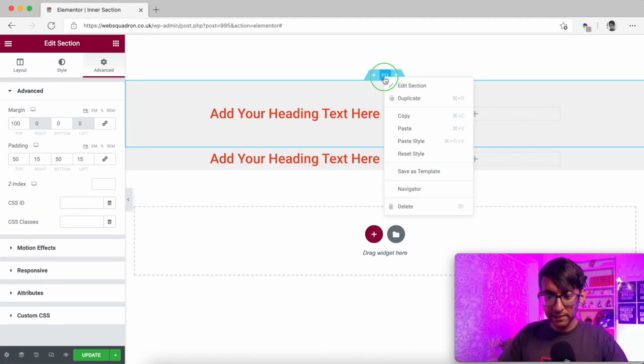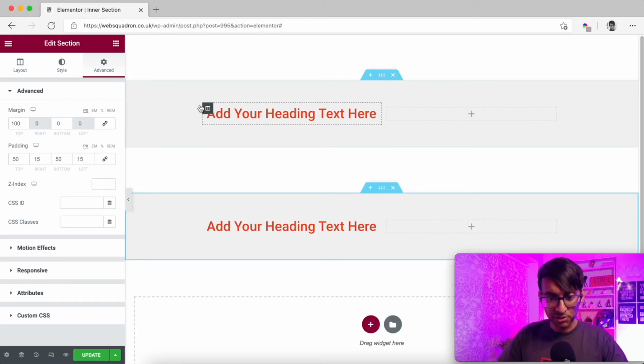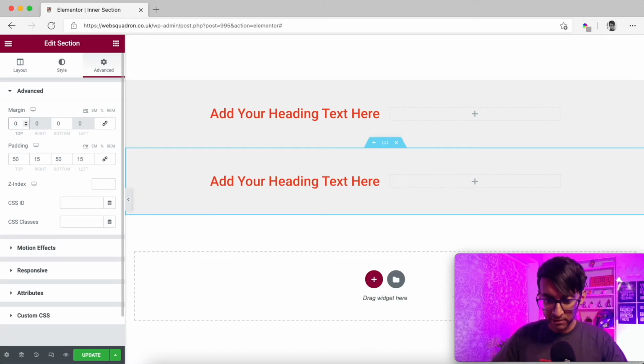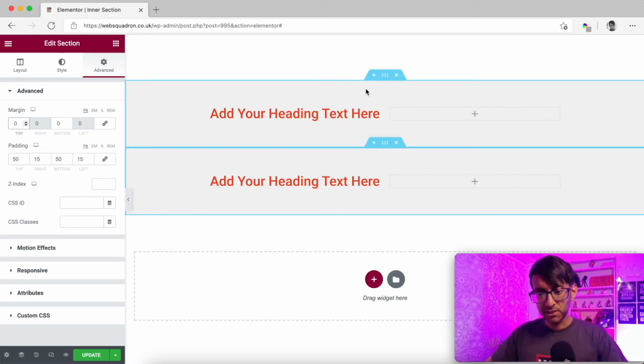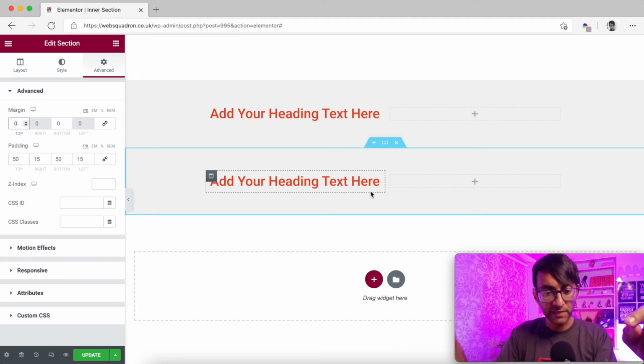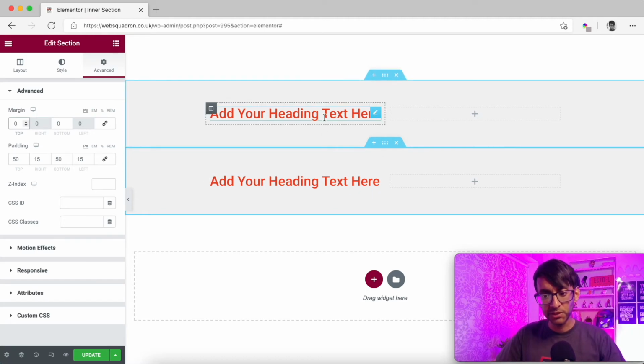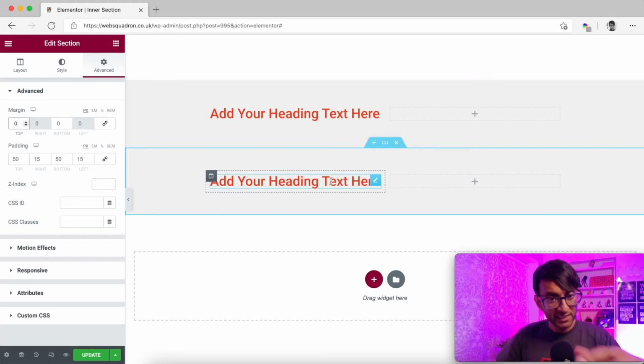I could then copy that and paste the style. Let's just get rid of the margin over here, just so we don't have any spacing. So we have 100, section 1 is 100 pixels away from the top. Section 2 is bang up against it. But both of them, within both sections, have a 50 pixel top and bottom padding. At what point does the room start? Think of these as really thick brick walls separating the rooms out. That is in essence how the margins and paddings work.